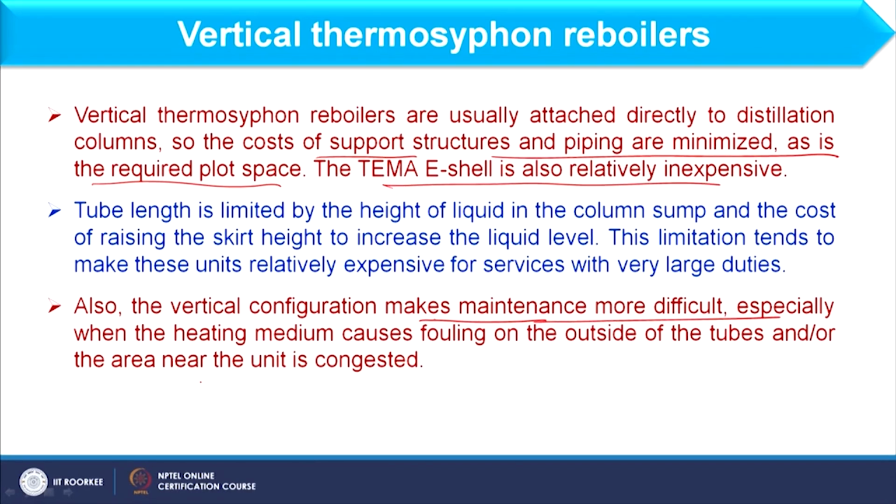and especially when heating medium causes fouling on the outside of the tubes and or the area near the unit is congested. Okay. So, we also have to keep in mind that vertical thermosiphon reboiler maintenance and cleanliness is not easy. Okay. However, it has some advantages also, and therefore, these are used significantly.